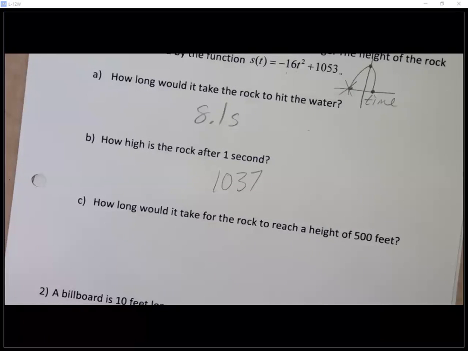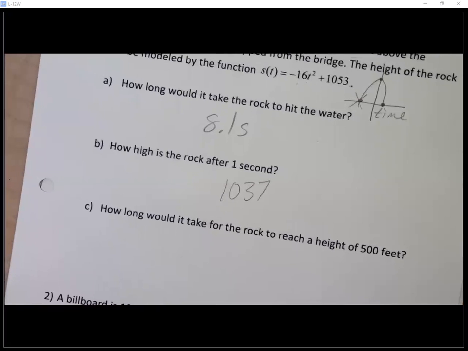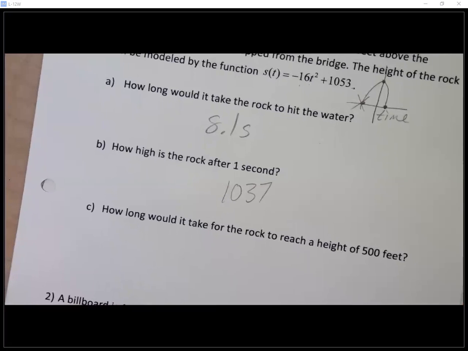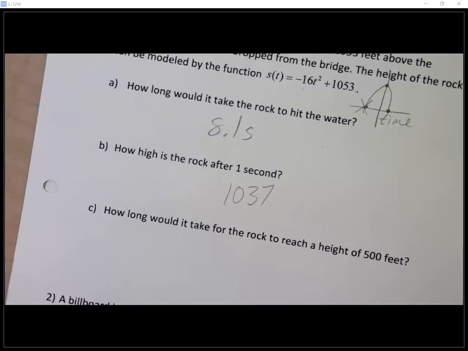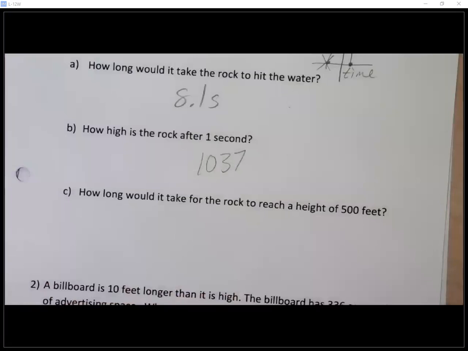I assume you know how to do it by hand. Jake? For 500, plug it in for y and solve for T. Sure, so you could certainly do that. You could take 500, plug it into the function and do it out by hand. There is a way to do it on the calculator.